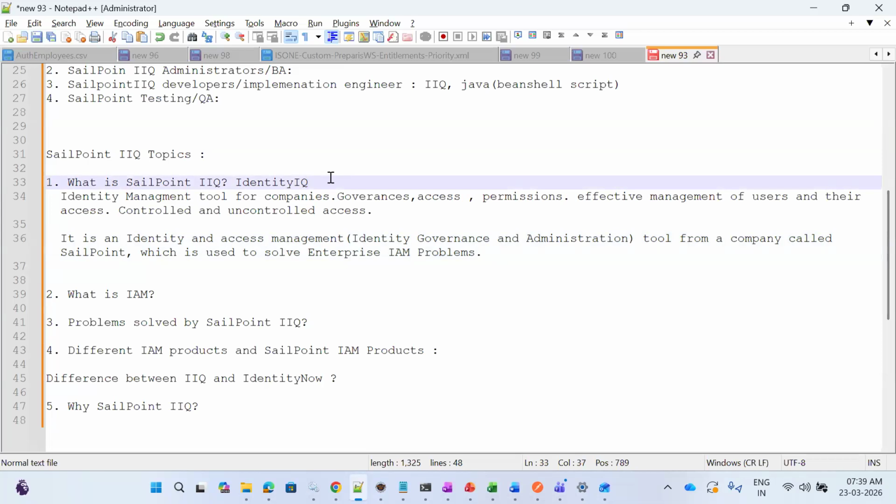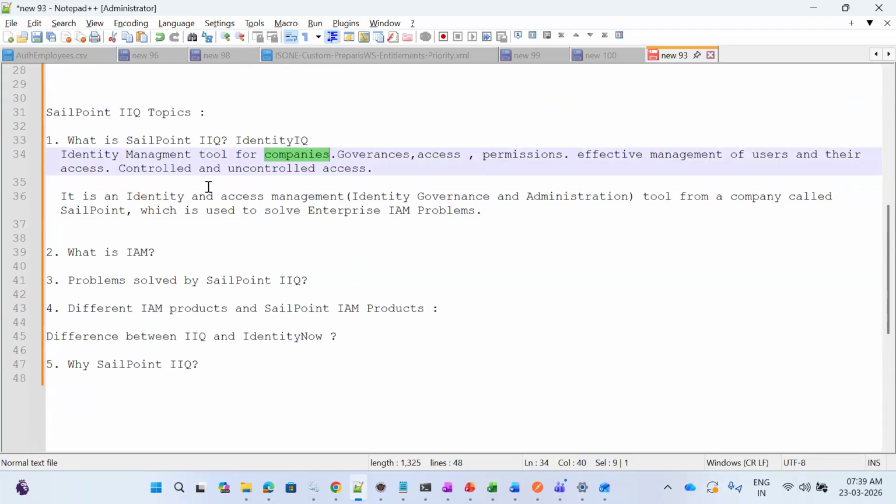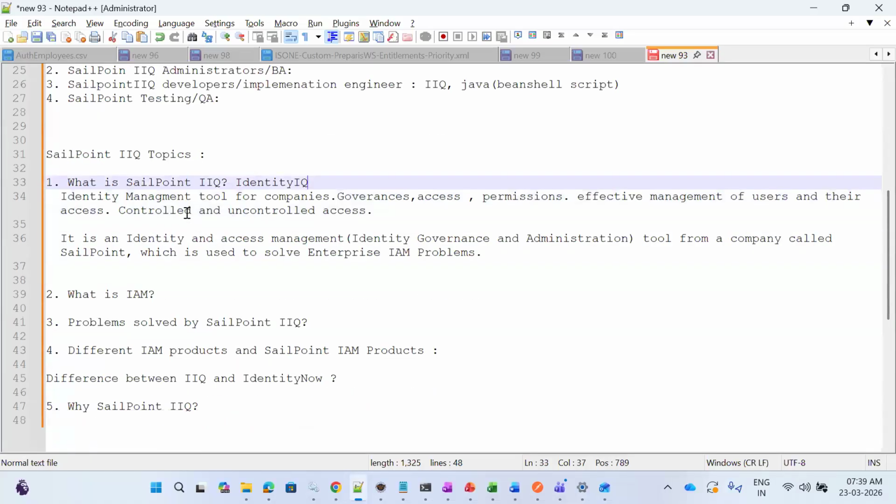If you take Gmail, Gmail can be used in two ways. It can be used for personal use, and it can also be used by organizations for business purposes. But SailPoint Identity IQ will never be helpful for end users, and it is also not there for handling any identity and access management related details for end users. It is only for the organizations. Okay. And we will also understand what exactly we mean by enterprise or company, in a deep dive going forward. So for now, SailPoint IIQ is a product from a company called SailPoint, and that product is an IAM product, which is used to solve some enterprise problems.